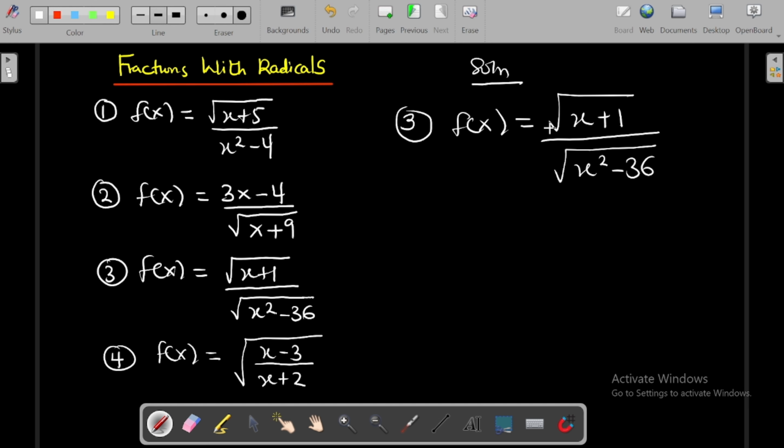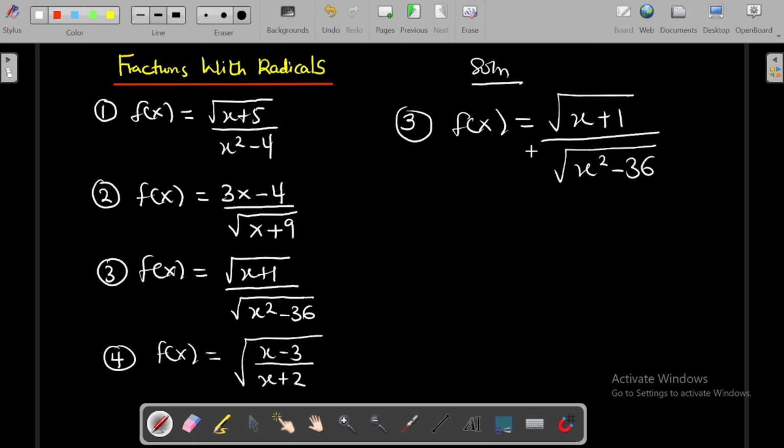Look at the first part, which is the numerator. You realize that it is a square root of x plus 1. It is an even root. And you know, for even roots, we don't want to see any negative inside. So we equate what is inside to be greater than or equal to 0. We also check the denominator. You realize that there's also an even index of a radical, which is 2. So that side also, you equate to be greater than 0.